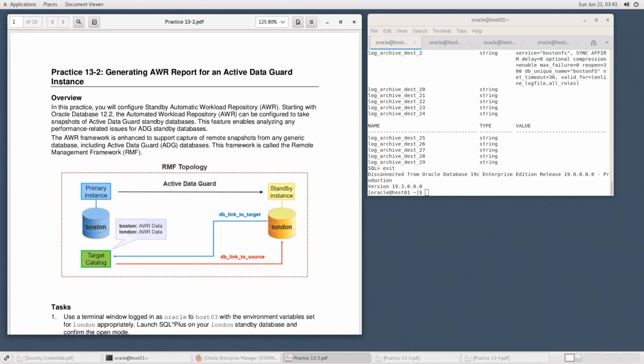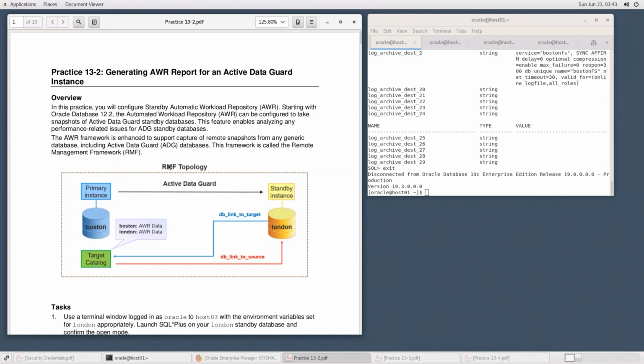So we're going to go through how to configure your data guard environment to capture the workload snapshot from a standby database. This practice will not include how to analyze the AWR report for a standby database. That's beyond the scope of this practice activity.